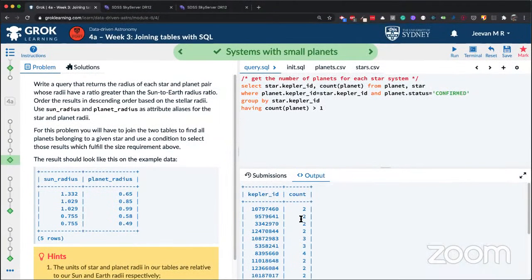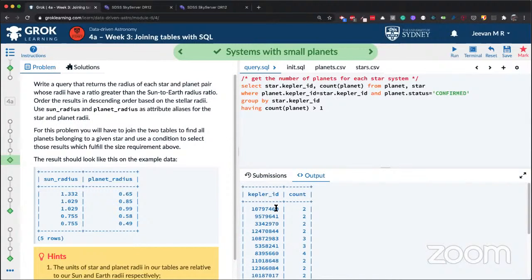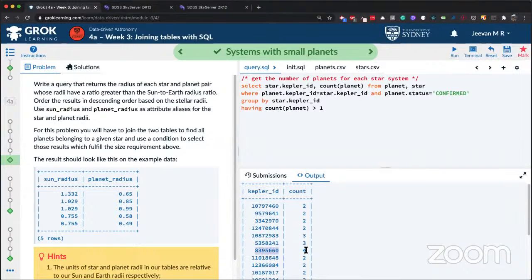Yeah, then you can see that it has decreased. Some of them count as decreased. So these are all the solar systems which have confirmed exoplanets. This one has 2 confirmed exoplanets. This one has 4 confirmed exoplanets.